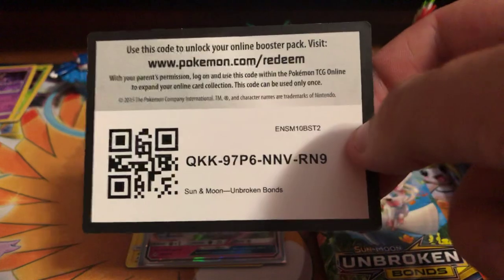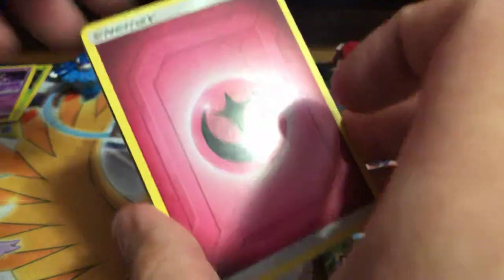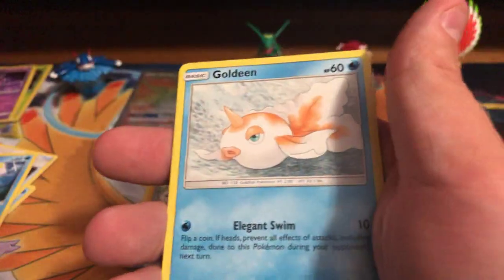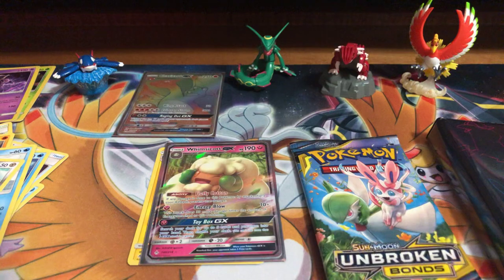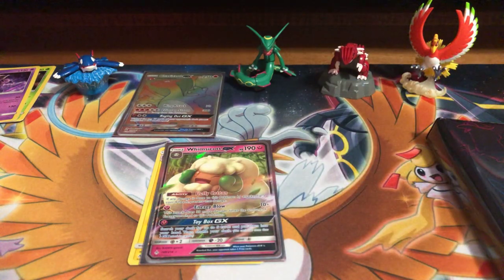Code card for you guys. From the top, Psychic, Fairy, Fairy Energy, Frogadier, Beastbringer, Power Plant, Squirtle, Rhyhorn, Rattata, Goldeen, Alolan Diglett, Reverse Holo Perrserker, and a Stunfisk is our rare. What is it? One pack left? Yep, one pack left. Can we have some last pack magic? I mean, our video was already pretty much made. I was pretty close to just ending the video on that, but I want to give you guys more content, as much content as I can give you guys. The more, the better.